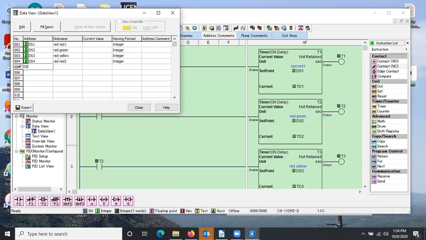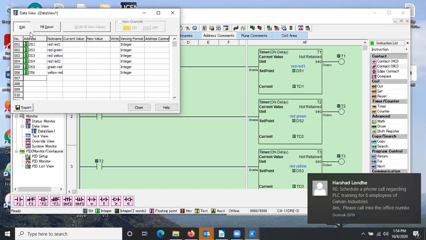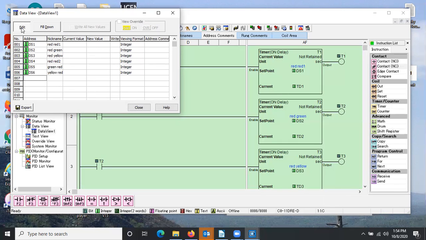DS5, and DS6. Okay. Now, current value is empty because it's offline. So if it was online, you would see it, and you can go in and do an edit. So you will have to go in while you're online and put in your values.